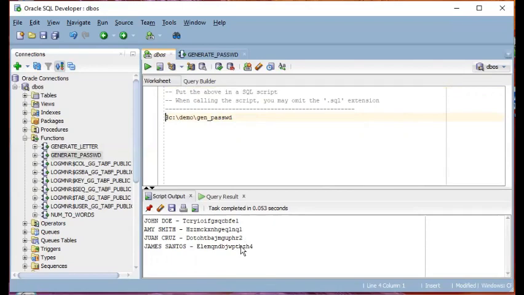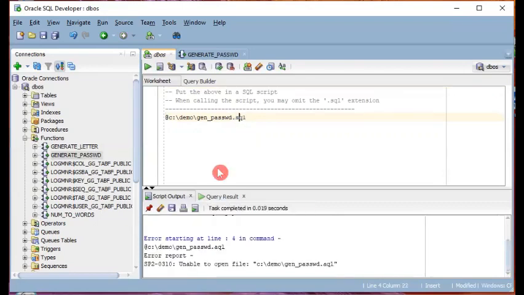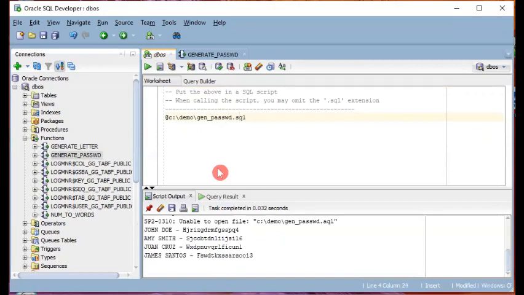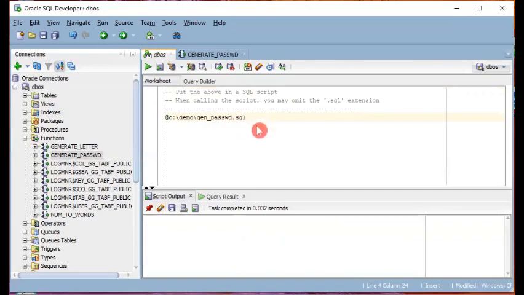That's because it's exactly the same kind of code. I just put it in a text file, in a SQL script, and then you invoke it, you call it in this manner, and you fully qualify the path and the file name. Even though it's a SQL script, you don't have to mention the .sql. You can, if you want to, it will not make a difference. But you can also skip it. If I skip the .sql, it will work just fine. That's the Oracle behavior.